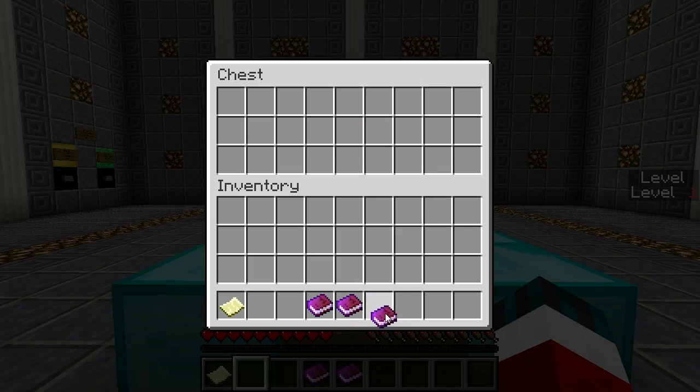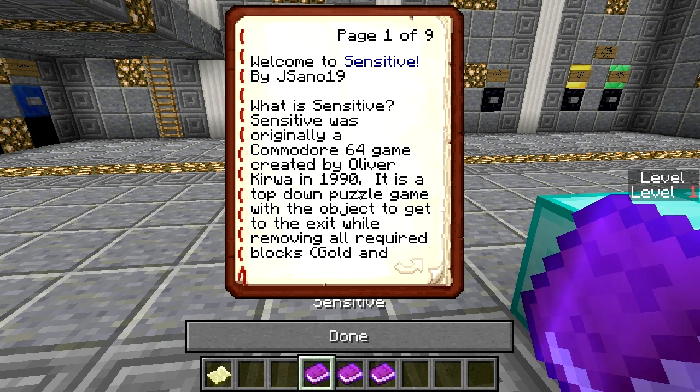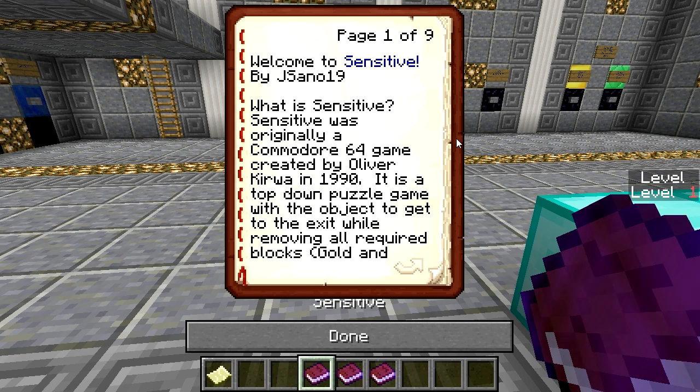So, anyway, we've got 3 books at the start here. I'll just briefly go through these. If you are subscribed to JSano already, which you should be, you've probably seen his release video already, so you can get the full lowdown on the map from his channel if you would like, but I just wanted to briefly show off some of these things.